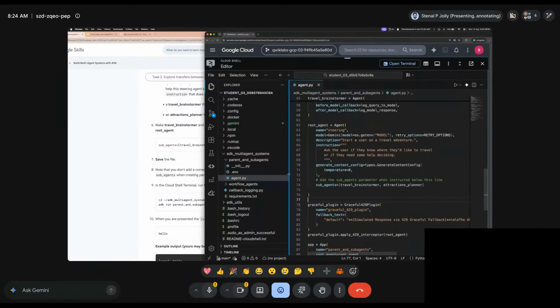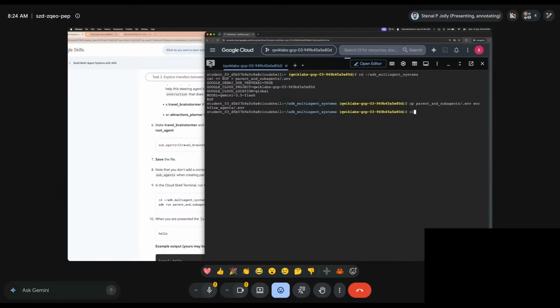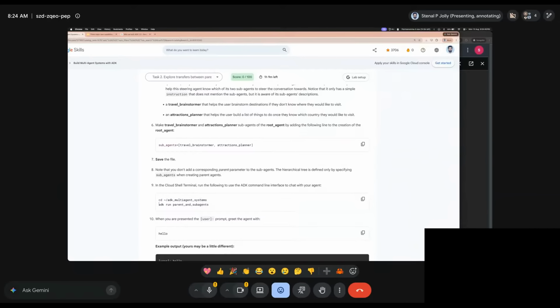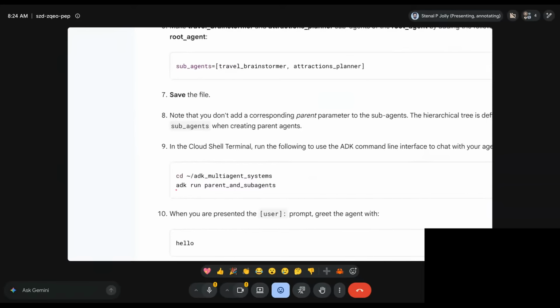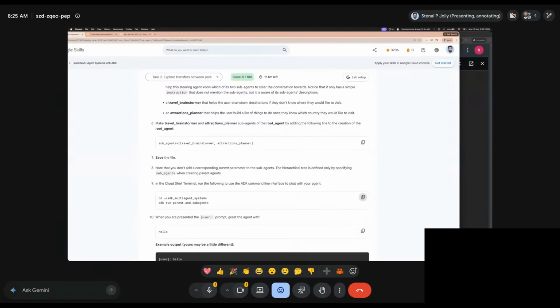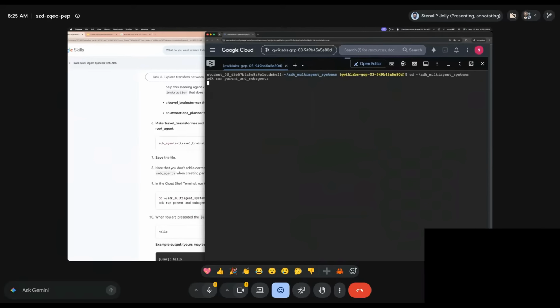So now we have the agent.py file. How do I execute it? I will come back to my terminal, clear this out and execute it. ADK provides two different mechanisms with which I can execute my agents. One is the ADK run command. You can see that I have an ADK run with my agent's name. I need to go to the directory from which it will be invoked, and then run the ADK run command on it. So let me copy that and paste it. It should give me a terminal-based agent system.